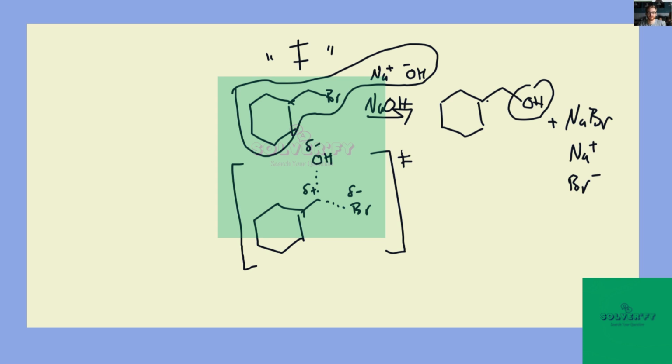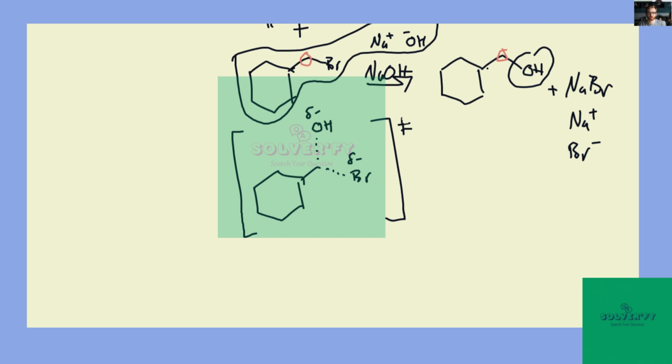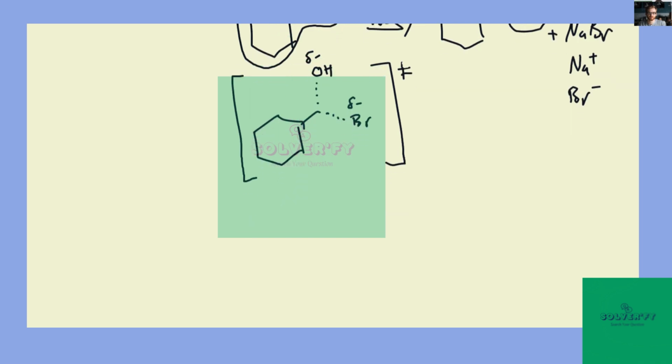And in fact, I noticed a mistake. The carbon is neutral in the starting material, neutral in the ending material, final product. So this shouldn't be charged. It should be the average of the two charges. The average of neutral is simply neutral, right? Two neutral things averaged out would just be neutral. Okay, so that would be a transition state for this reaction.